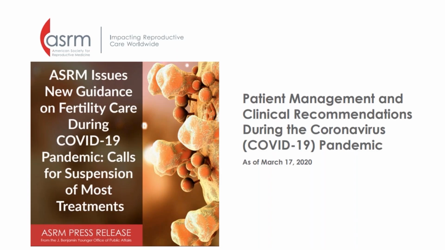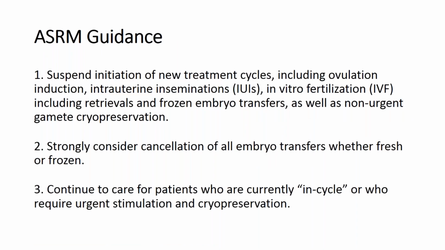So I want to review what the guidance was. It was not an official guideline that usually goes through a longer review process with input from the members. This was a task force with rapid recommendations, which is understandable given the urgency. And so the components, this is all available on their website, were to suspend the initiation of any new treatment cycles, including ovulation induction, IUI, IVF, retrievals, FETs, anything not deemed as urgent cryopreservation.